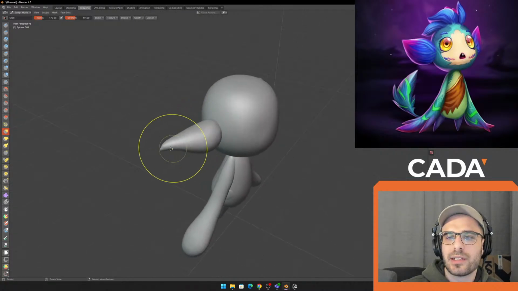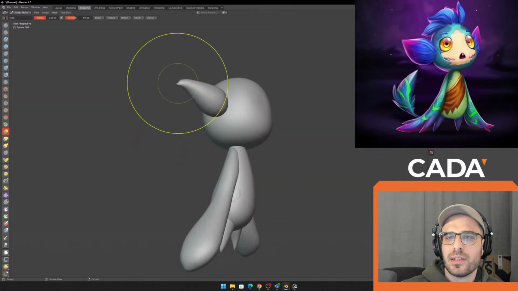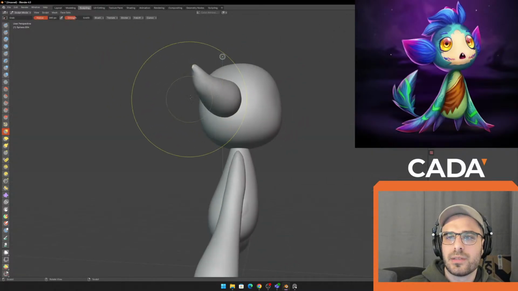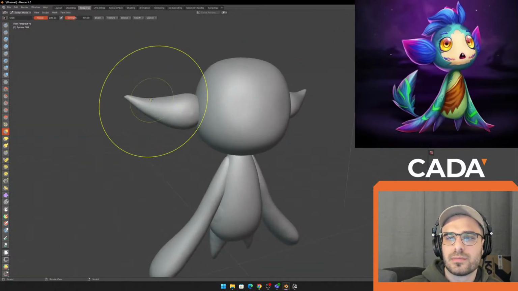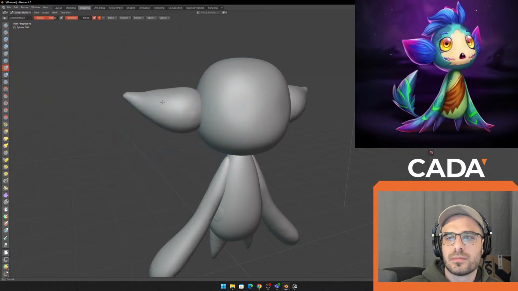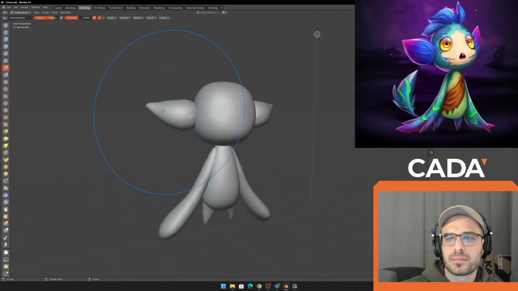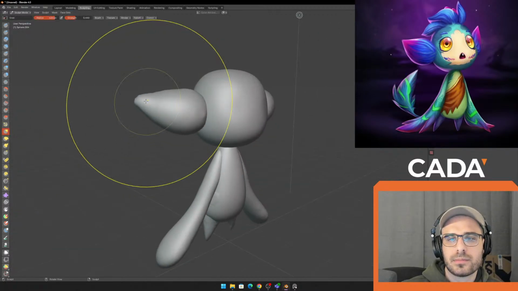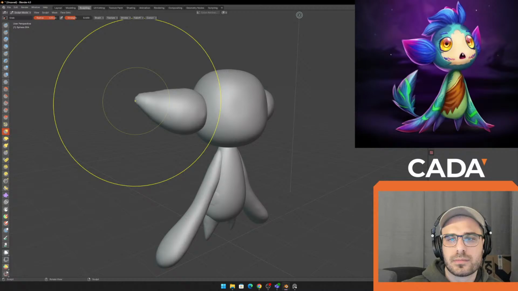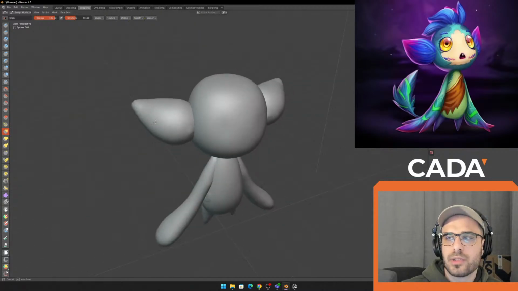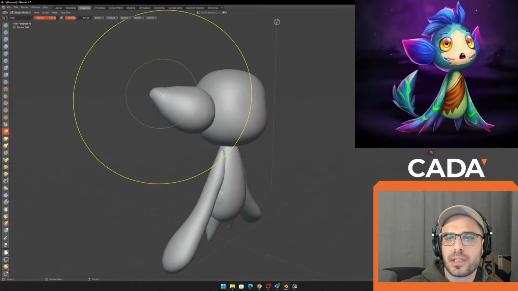Okay, so that can be useful if we want to create this kind of sharp spike here. So that's very useful. And it will save it if you go in and out of the brush just fine.